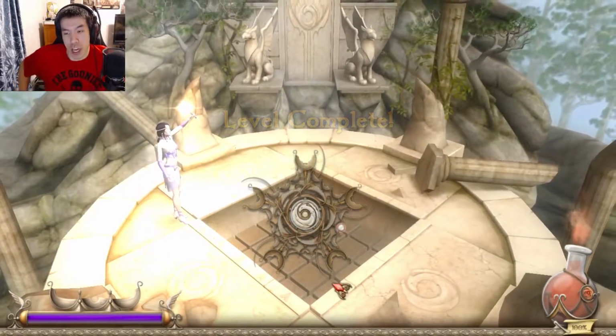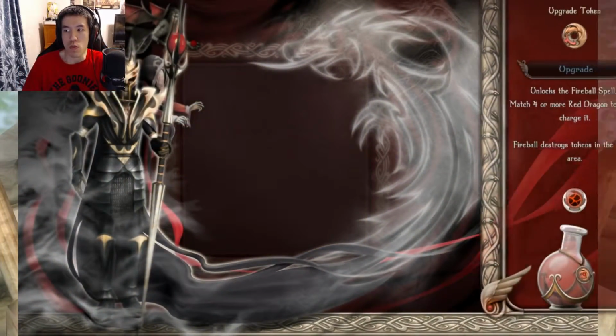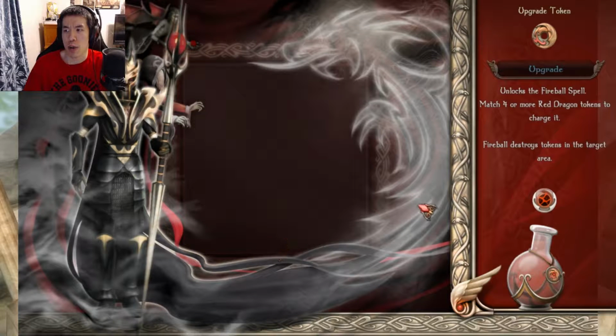You're right, Gary, sexy sorceress. Unlocks the fireball spell. Match 4 more dragon tokens to charge it. Fireball destroys tokens in the target area. Okay, upgrade.